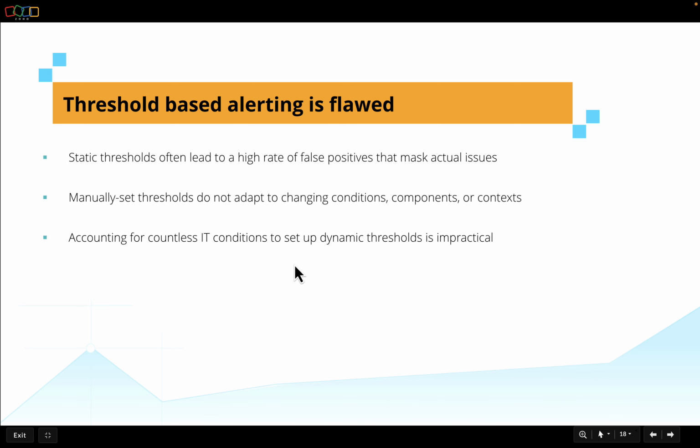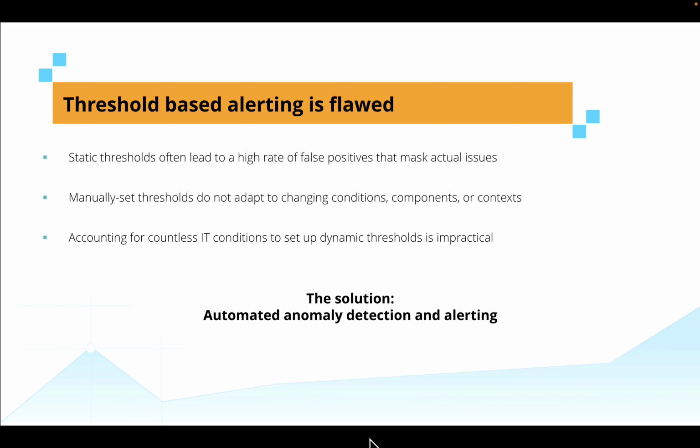But to avoid this, we have seen many organizations using dynamic thresholds that adapt to cyclic patterns and seasonal variations. However, accounting for the countless IT conditions is impractical, and unexpected events that deviate from these cyclic patterns can disrupt the entire setup. To simplify and streamline the detection of unexpected deviations, we have introduced automated anomaly detection in Analytics Plus 6.2. Powered by our advanced machine learning algorithms and statistical models, this feature helps you swiftly identify and respond to potential IT issues without the need for manual thresholds or constant monitoring.